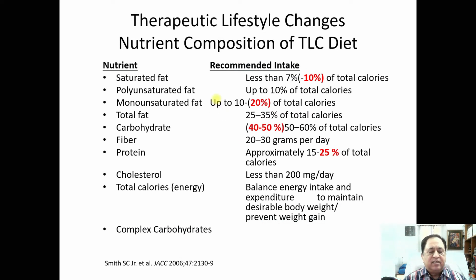So therapeutic lifestyle changes, when we talk to our patients after finding out what they eat in terms of different meals in a day, we can easily chart out items for them, keeping in mind that we are allowing them 10% each of monounsaturated and polyunsaturated fat. The total fat content is around 30% and carbohydrate around 50%. Fiber content has to be 2.5 to 3 grams per 100 calories a day, which will be around 20 to 30 grams, and protein around 20 to 25%.